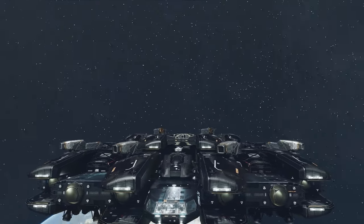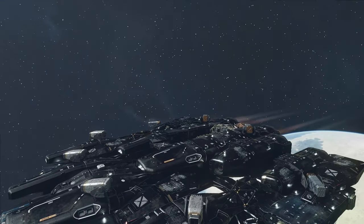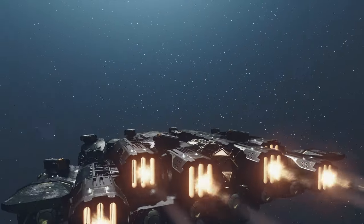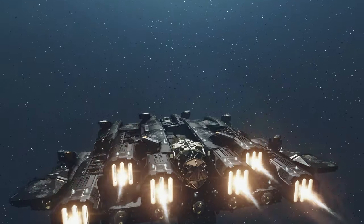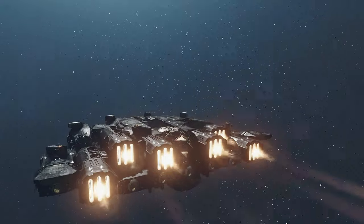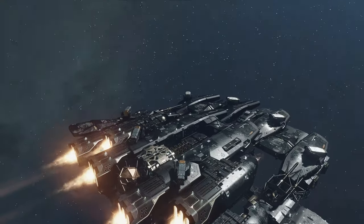The whole thing kind of started from the inside out. I plan out the layout, what kind of hubs I want, how I want to decorate the interior. And from there, I started to design the outside and try to make it as nice and aggressive as possible. So the interior of this build is definitely the highlight.